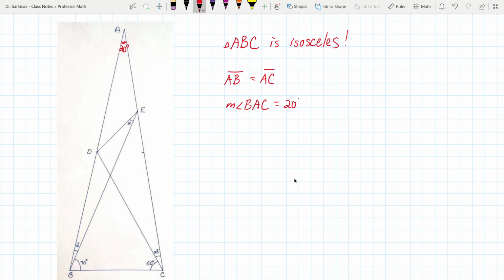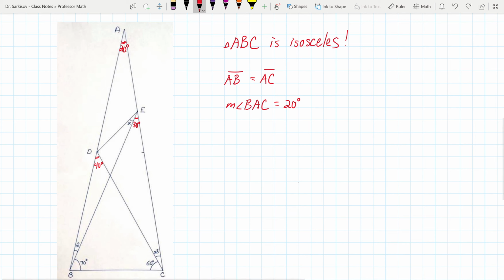So that's just writing down all the things we can get information-wise from this triangle. Also, look, if this is 80 and this is 60, that's going to be 40 degrees, right? And this one's going to be 30, because that's 70, that's 80, 150 total, and then 30 to make it 180. Well, how does that help us find x? Honestly, it doesn't help us that much. Not yet.